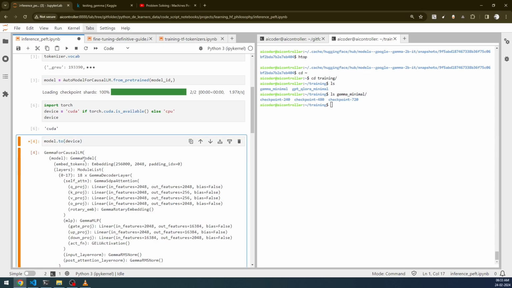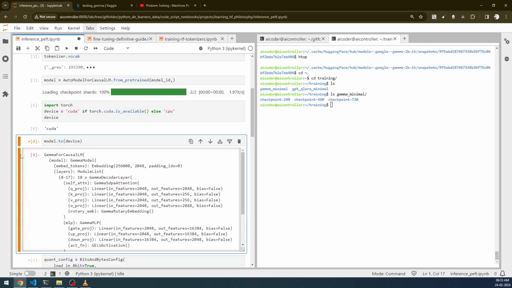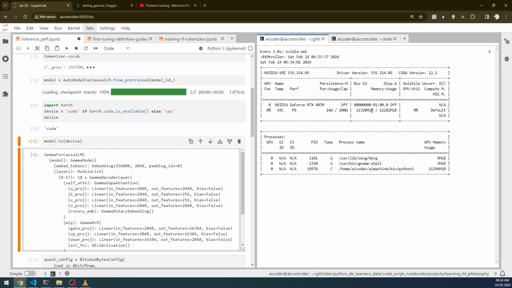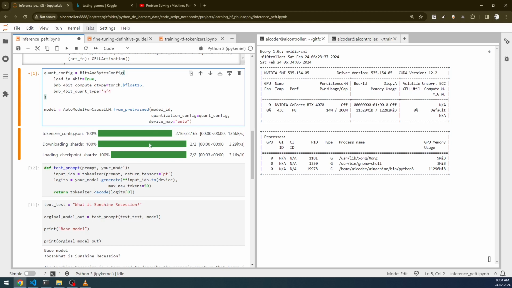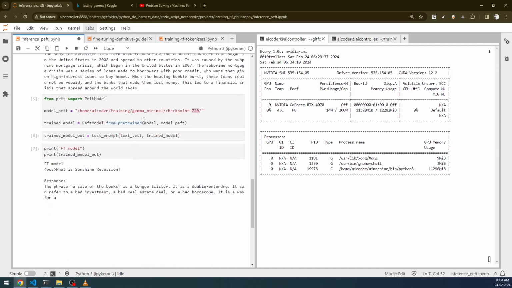So this is a plain model that has been given to me, and I have not done any kind of quantization. I have not done any modification here. So it's a plain model that I'm having, and this is most probably going to create an out of memory error. So let us see what happens when I try to load the adapter on top of the regular model. Because you need to first of all face the problem before you solve the problem.